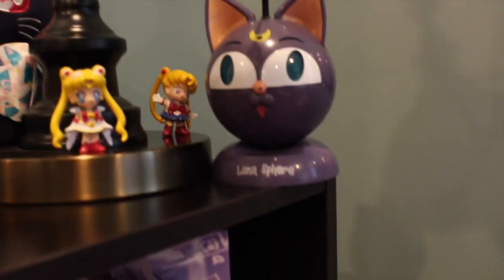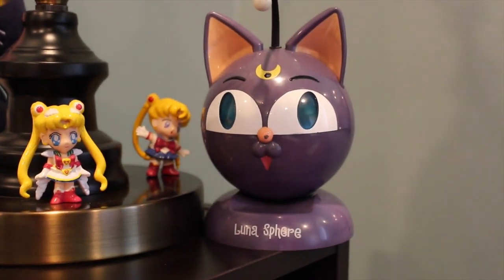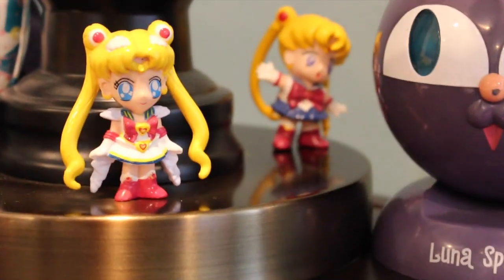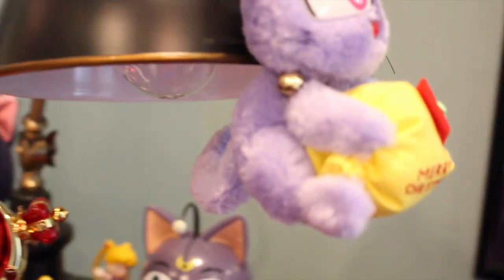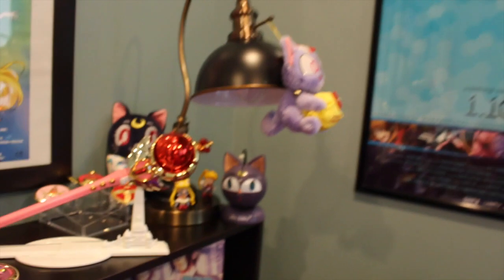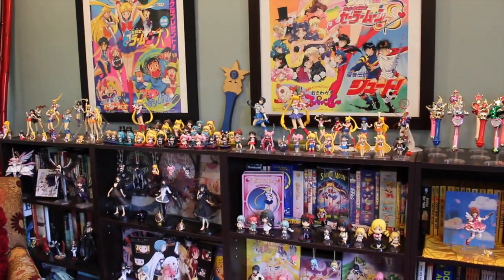We have a Luna P North American edition. I have two of these. They both work, just one is missing a stand. We have Chibi North American figures. They have kind of ugly faces and they just can't get stuff right in North America. Here, hanging out here, is my Merry Christmas Diana. She is adorable. And what else? Alright, that is top shelf Sailor Moon items.